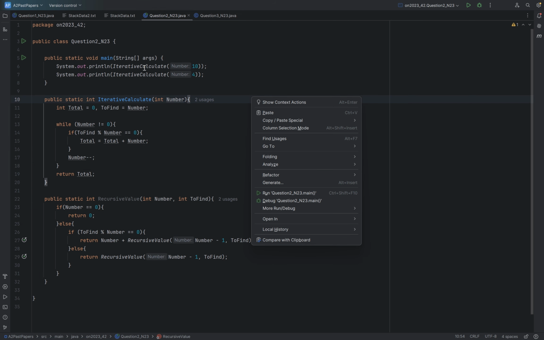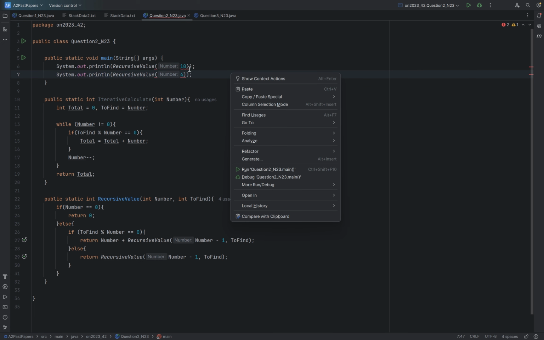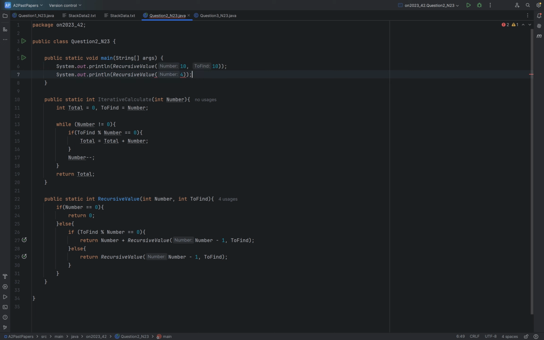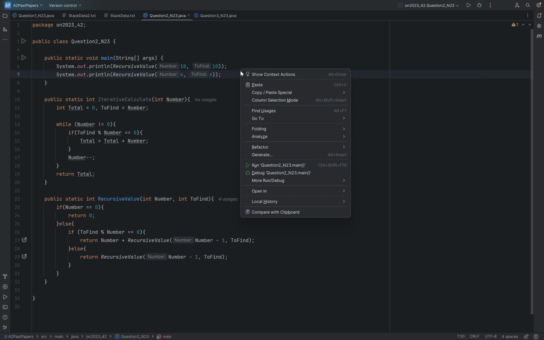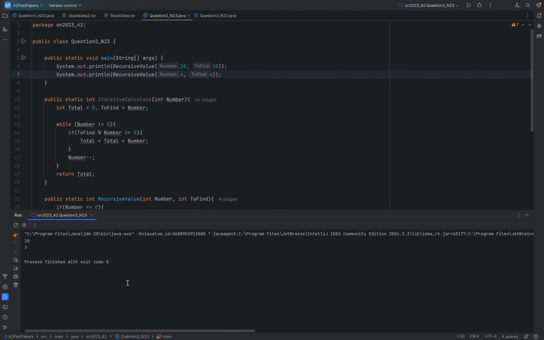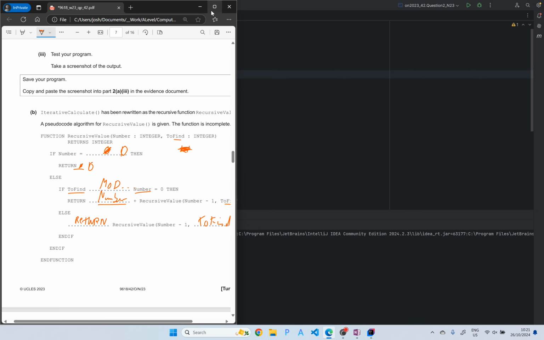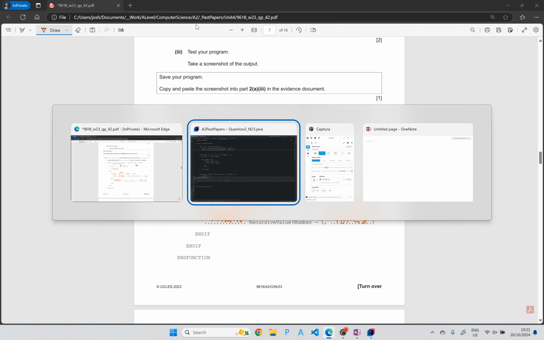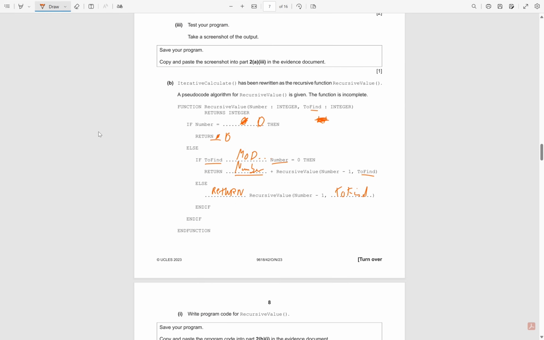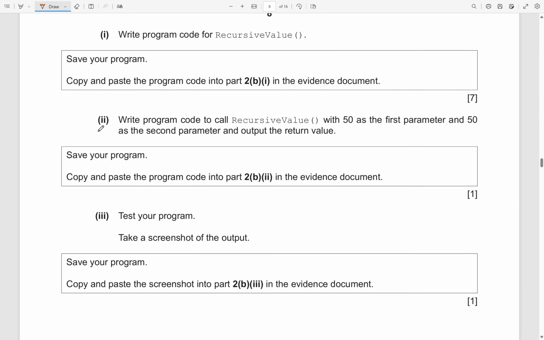So, let's just call this then, and this should be 18 and 7. So actually here then takes 2 parameters, and the second parameter is going to have to be the same as the number, they're going to be equal. And let's just see if this works. Okay, so 18 and 7, that seems okay. Hang on. Not sure why the full screen wasn't working there.